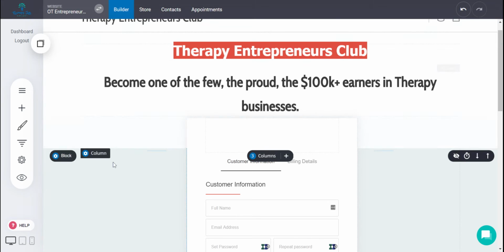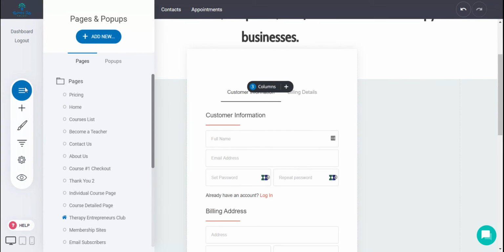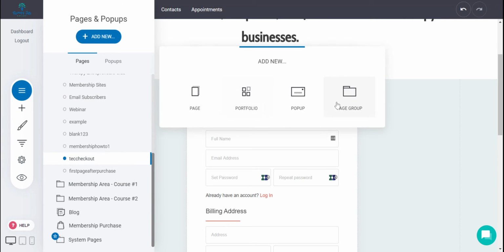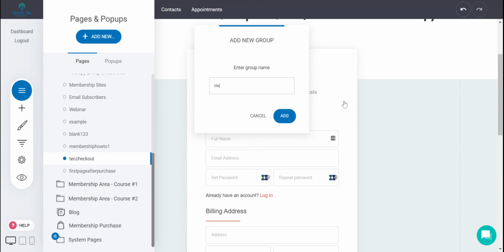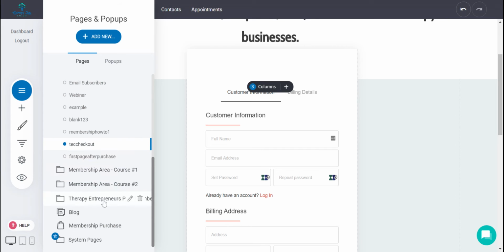So now that we've done this and that's connected, we're going to start the beginnings of our membership page. What I'm going to do is a category first: membership, let's see, therapy entrepreneurs, paid members, member area. Okay, so that's just like a folder right there.